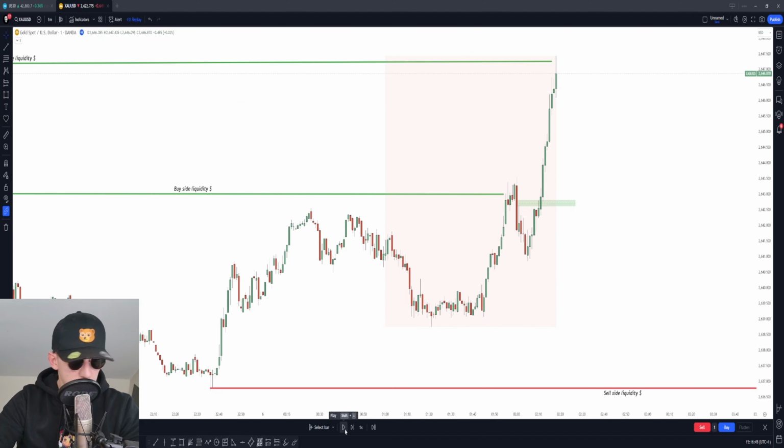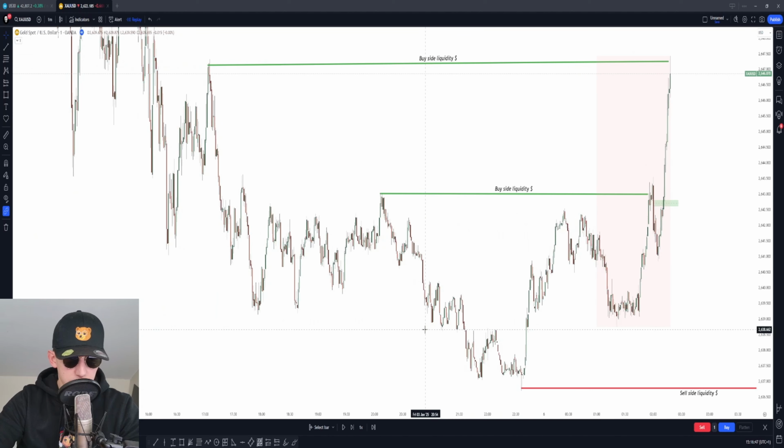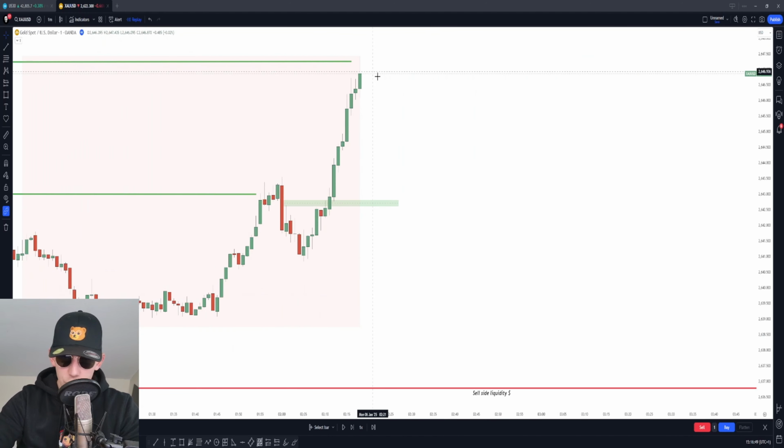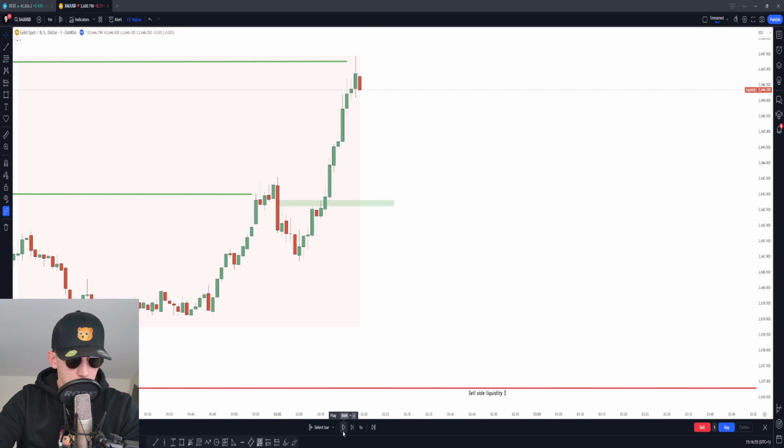Okay, so now we reached that other buy side liquidity level. Now we can see that we already created a beautiful wick here. Let's see what happens. This could already be a good setup if you're an aggressive trader, if you love taking a little bit more risk to get a better entry. Why? Because we have that buy side liquidity, we have that wick being created, and we already saw that once we reached this buy side liquidity the market started to move aggressively down.